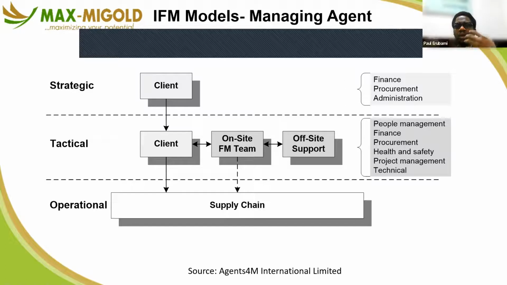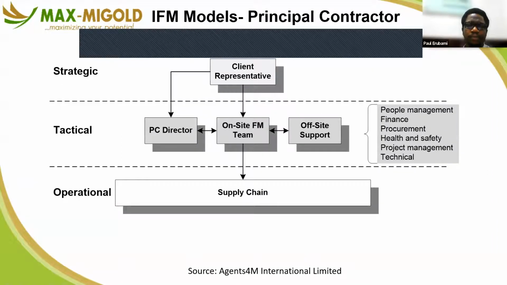So if I'm the FM of a certain bank, for example, I have so many contractors who are providing services to me, but I don't want to have so many facility managers lining up the whole place. So I outsource that to a managing agent, so an IFM company, to supervise all these my contractors, recommend what kind of contract and SLAs to put in them, recommend them for payments, appraise their performance and all that. But the contract will still be held by me directly. That's the first level of the IFM. That's the way of stepping out of the traditional model and giving us some control in terms of management supervision.